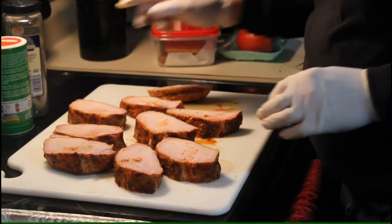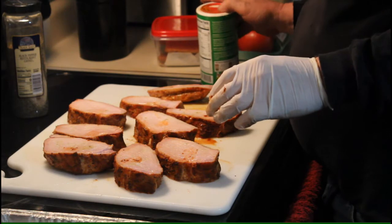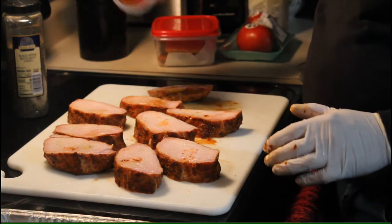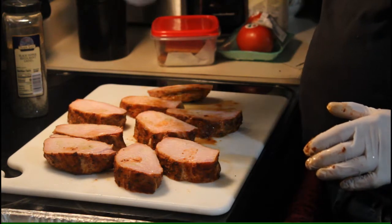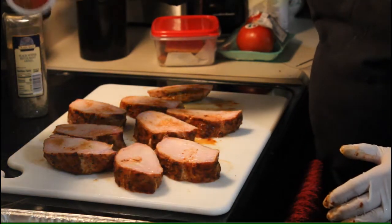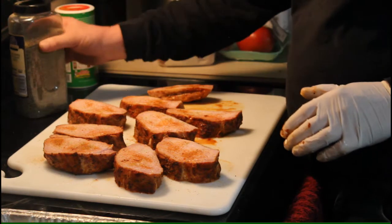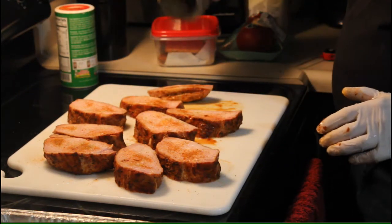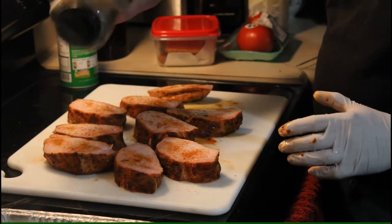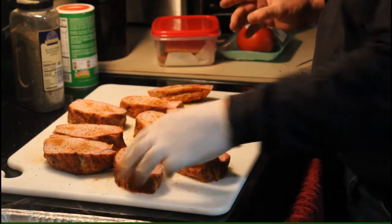Okay, now the next thing we're going to do is season the face side of these, so we're going to just give them a dust on each side. A little bit of pepper. At this point, they're smoked and we're going to treat them like a pork chop. So it's going to be basically salt and pepper, and the Chachere's has some other things in it. And we're going to get the other side.